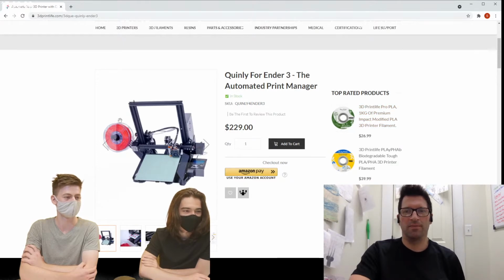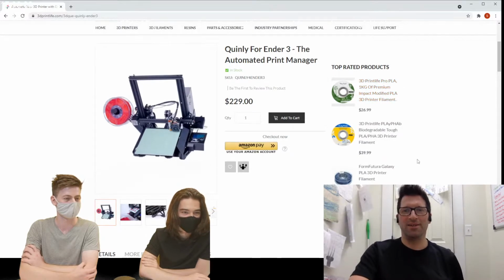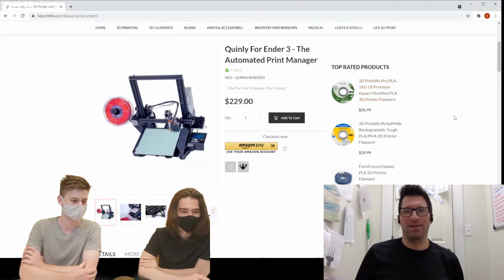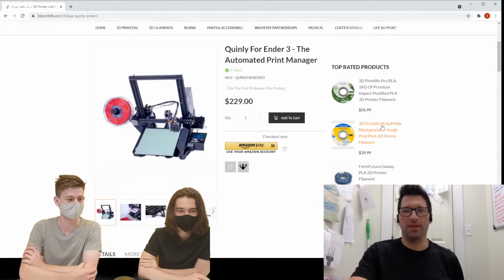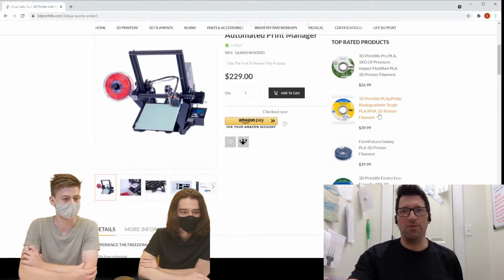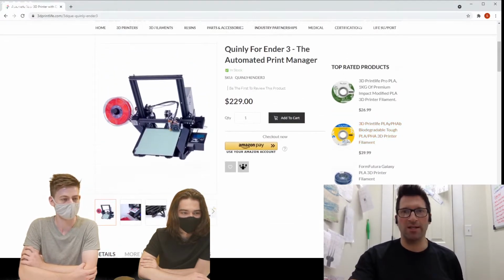While you're at it, pick up some sustainable filaments. I like the top-rated products right next to there. Everything we talked about today, like the PolyFab. I think we'll have to pick some of this up because I'm very curious. Sounds good. As we're getting stuff off the production line here in the next few weeks, every time we ramp a new material through, I'll get you guys some material to work with.